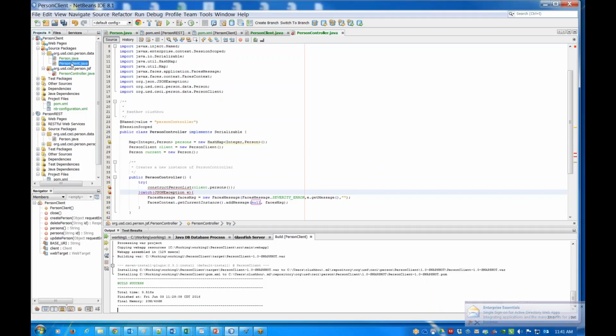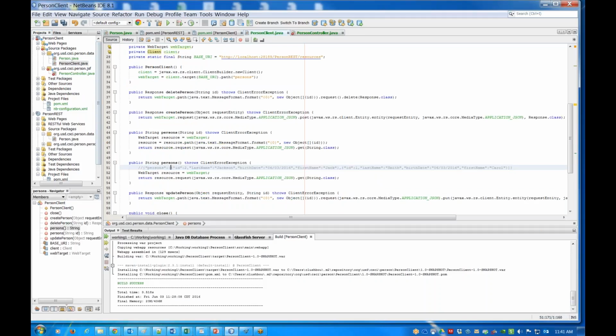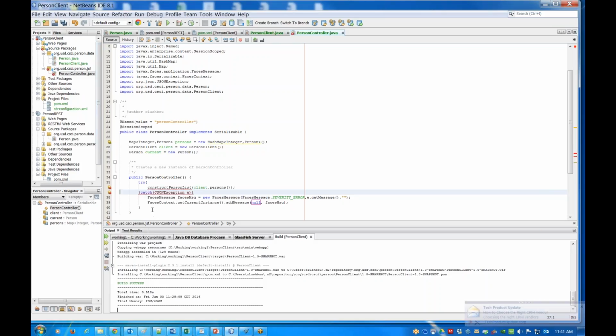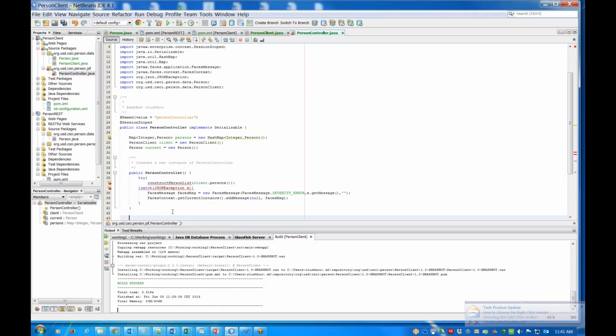So let's go back to here. And this is going to be a private method because the only place we expect to call this method will be from this constructor. And it'll just be called one time when this controller or this managed bean is instantiated.